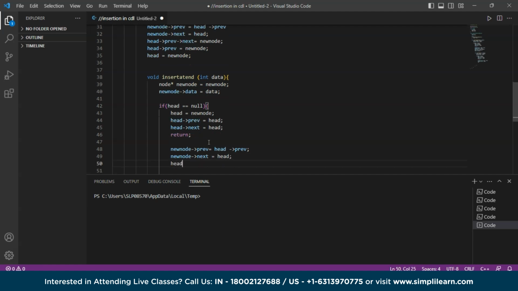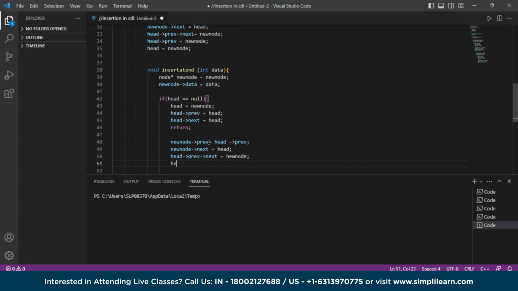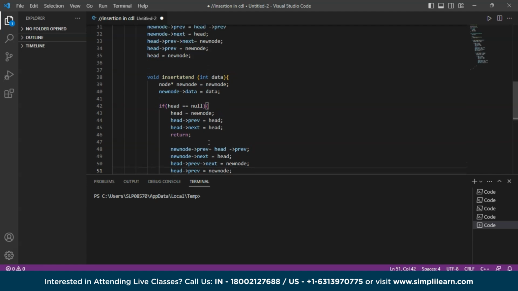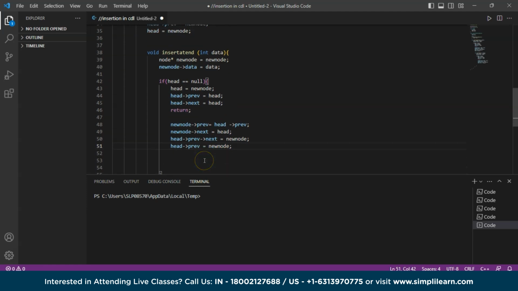And head of previous's next will become the new node. Alright. And finally, head's previous pointer will become the new node again. So head's previous is equal to new node. I hope you understood this.